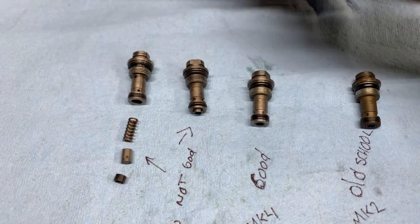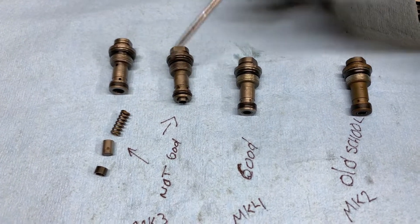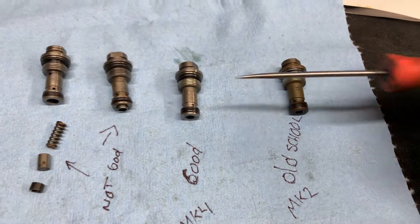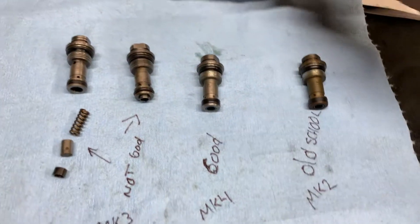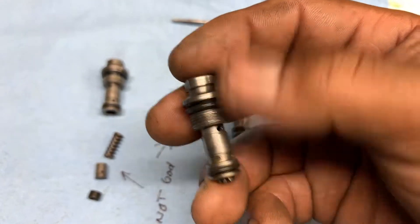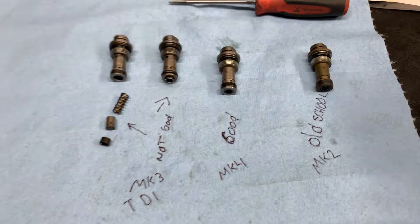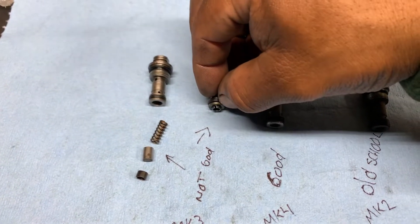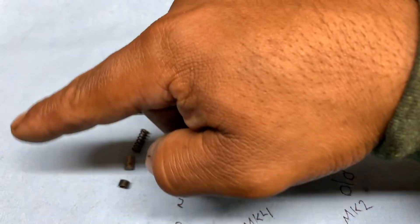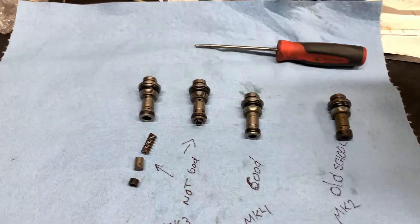The glow plug light blinking — so this could be the problem. It's already starting to allow fluid passing faster. This is close, but it's slightly open on the back, so it's allowing fuel to pass through faster, releasing the pressure faster. So you're losing some fuel. When that clip releases — boom — it comes out, and the pump will be flowing way more fuel, pumping way more fuel.